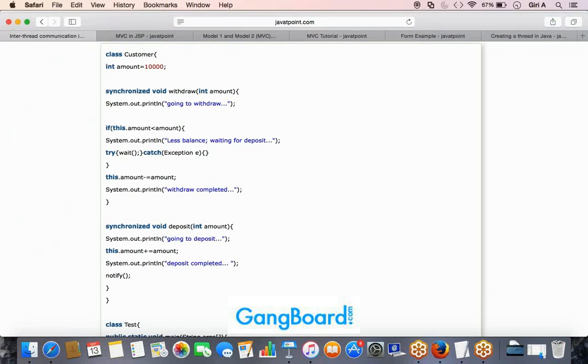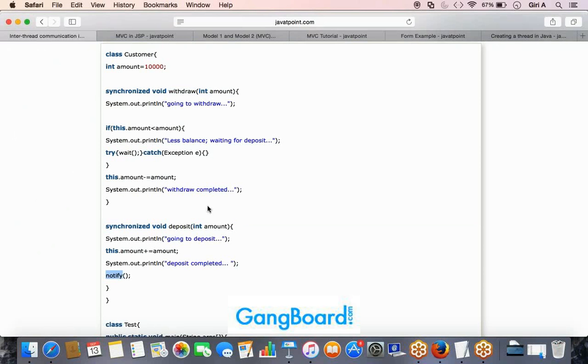Can you see my screen now? Just see this example. Here there is one synchronized method, which will be called from some thread. When it comes to the if condition, I'm calling wait. That means whichever thread is running this method will go to the waiting state. Whenever another thread runs this method, we have a notify.